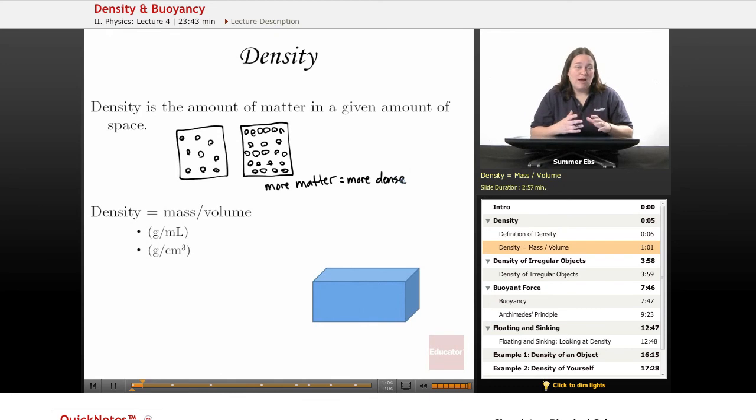You can calculate density by taking the mass and dividing it by the volume. If we knew the mass of a substance, say a mass of 10 grams, and if we know the volume of a substance, let's say it's 20 milliliters or centimeters cubed, we take 20 grams divided by the volume, 20 milliliters, and you would get one half.